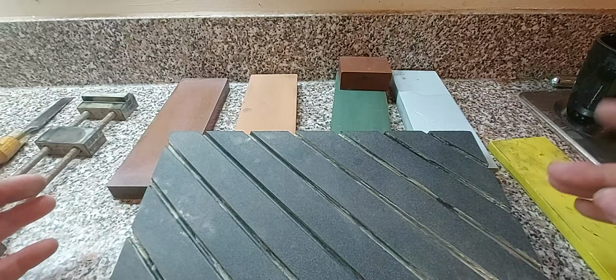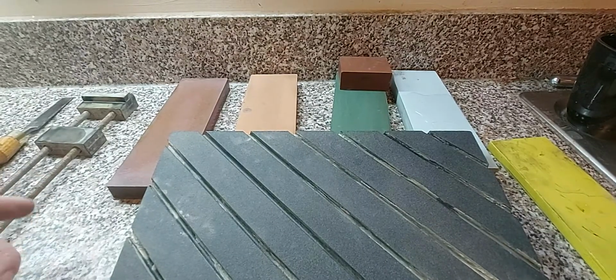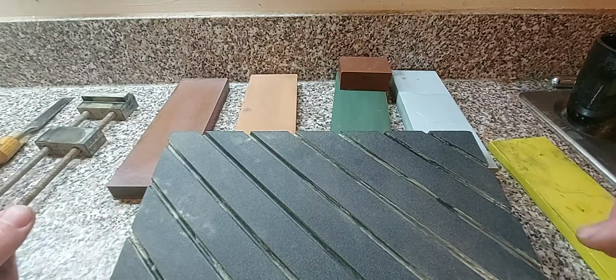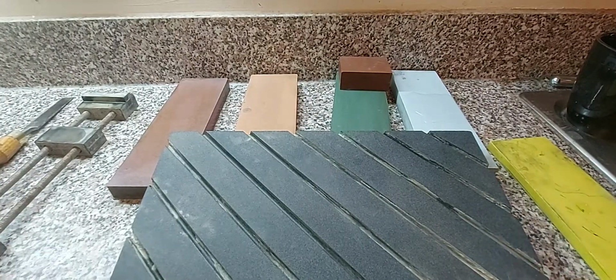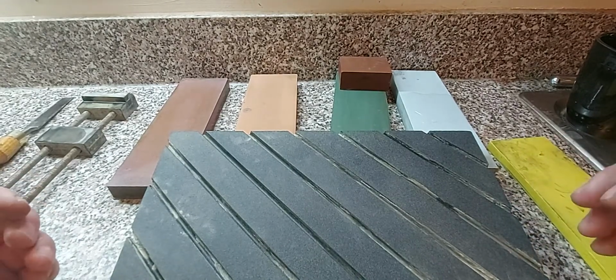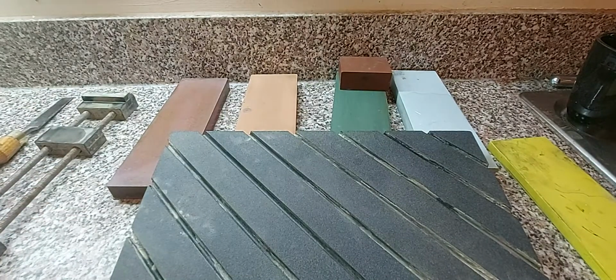In terms of storage, I forgot to say about the splash and go stone. Silly me. The splash and go stone, you just literally pour a little bit of water on it, you don't have to let it soak. That's the difference. But with these stones, it's a good idea to leave them out for a few hours or even a few days once you're finished, because if you just put them away, I found that they get mouldy.